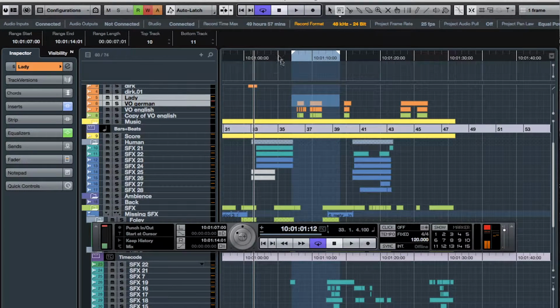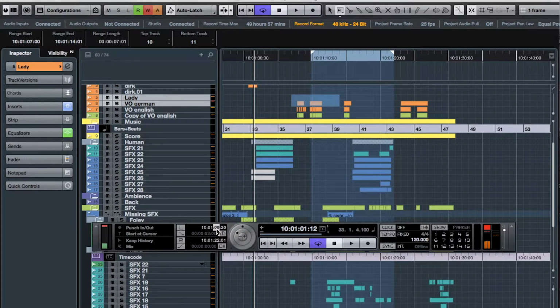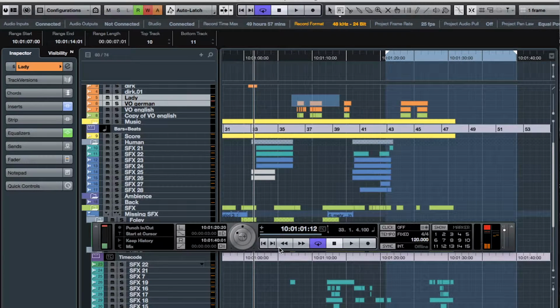So let's take a look at some of the functions of the locator. You can draw a selection by placing the mouse on top of the ruler. Here you just place your pencil. You can define a locator section. You can also enter a value here. Let's say enter 20 for the left locator, and then 40 here, the right locator. You can also move the cursor to the left locator or the right locator.